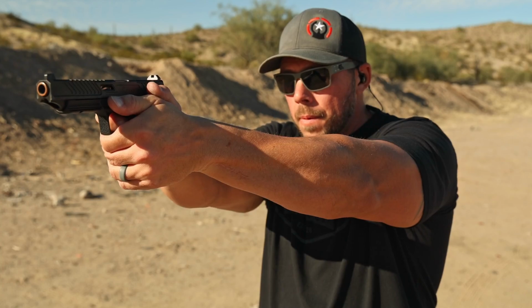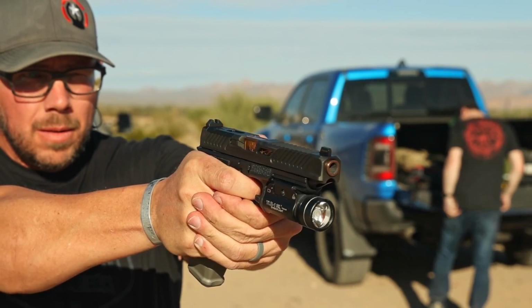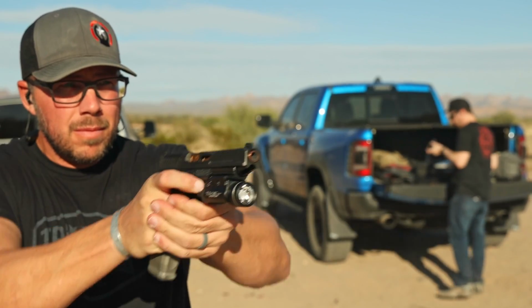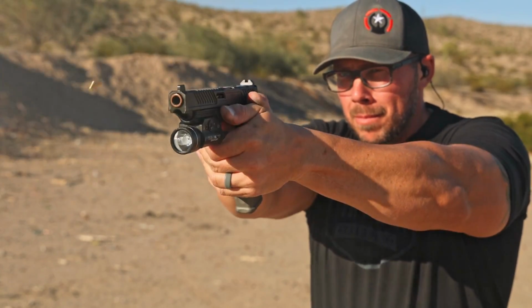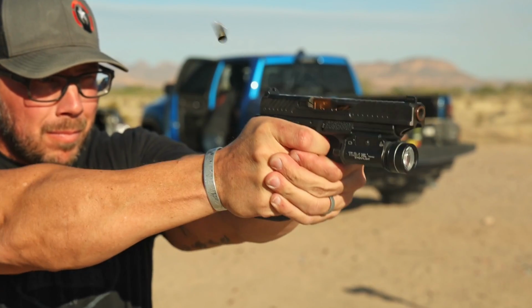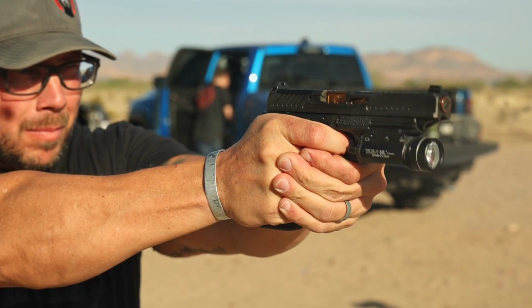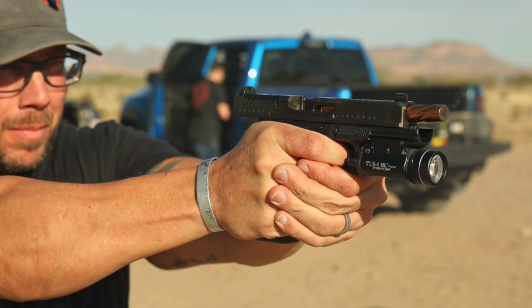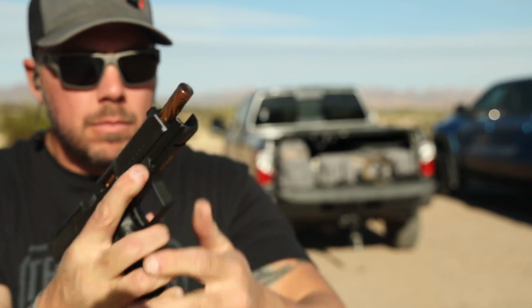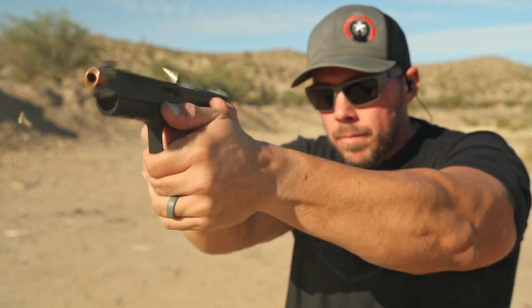So I started off slow on this like I do with anything that's new, just to get a good feel for it and see how it's going to react out there in my hands. I did give this a solid cleaning and lubrication with the included Lucas oil, which is recommended prior to my range day. Now, I will say the length definitely makes controlling the recoil much easier, and I think most people know the longer slide is going to be far easier to control, but it just gives you a very solid overall feel. The trigger on it was solid. The grip texture and those thumb ledges with included texture just help out a lot to keep this thing flat out there while running multiple rounds.